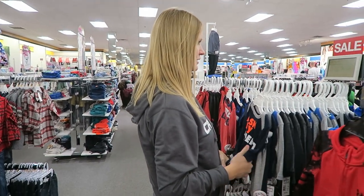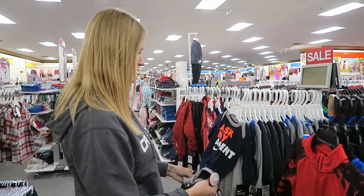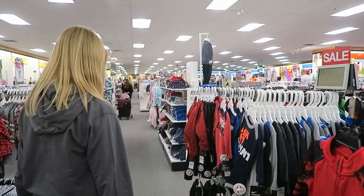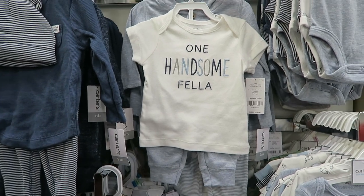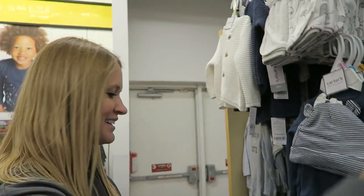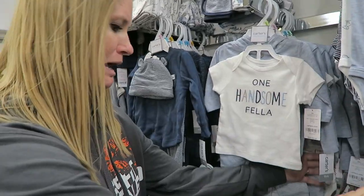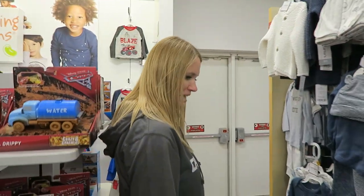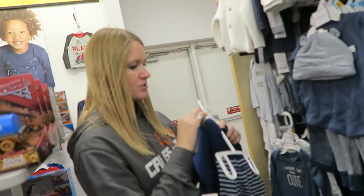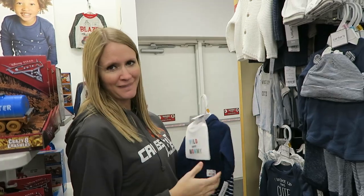Currently 16 dollars an inch — $16! That's amazing. This is the most perfect shirt for our little boy — 'One Handsome Fellow.' I can already tell. That is perfect. Look at that big smile on your face. There's so many things I love, they're just so cute. Oh my god, what is this? It's like — I love it. Newborn. Oh my god, tiny! 'Wild About Mommy.' It's so amazing.